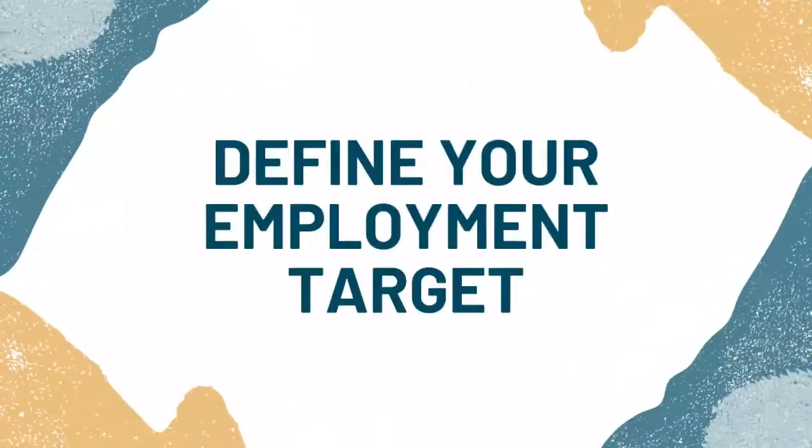The first thing you have to do when it comes to developing your resume is having a clear employment target, meaning that you need to know exactly what type of role you are applying for, in what industry, as well as the specific employers that you may be targeting for the position. And so the 3 areas that you have to focus on: what is the industry you're looking into, the employers. You can create a list of 10 to 15 employers that you are targeting, as well as the specific roles and responsibilities. The more specific you are in terms of your job search and in developing your resume, the easier it's going to be for you to navigate and to find exactly what you are looking for.